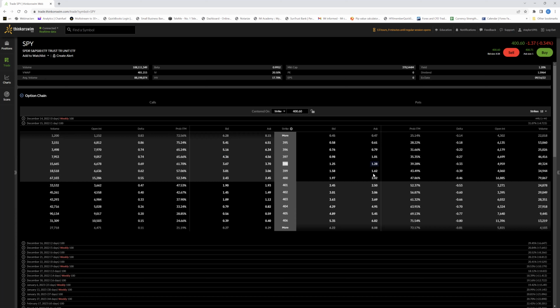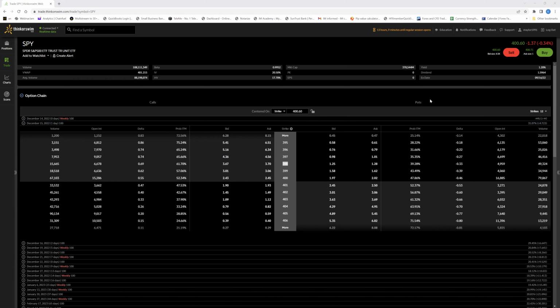So we could take the same trade and rather than paying $250, we could pay $128 for a contract because it has a delta of 0.33 or higher. All right, now, I said I would come back to this, the probability ITM of being in the money. So you have a 39% chance of the market going from 401 down to 398. Because when it's in the money, it's going to be a higher price for you. Okay, and that's how you make your money.